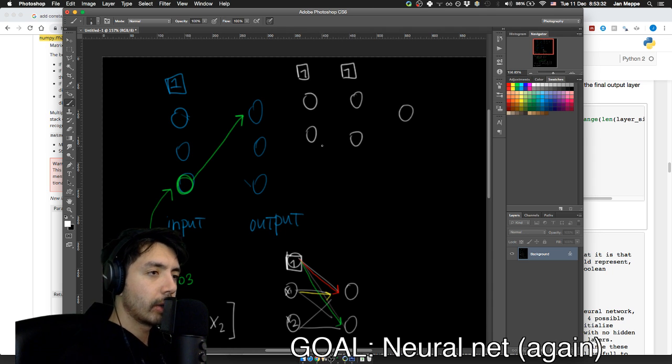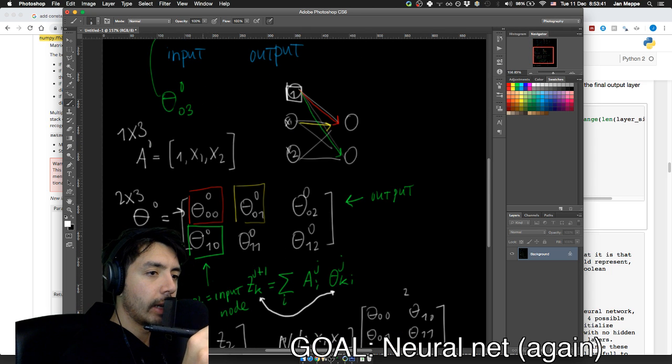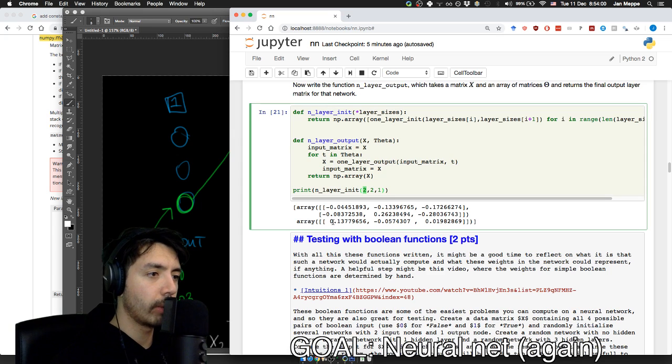And because we did the silly thing, our weights are hidden by input. So we have 2 by 3 for the first one. Then we have hidden by input, which is 1 by 3. So I think it does work out. So we have a 2 by 3 and a 1 by 3. So that definitely works.